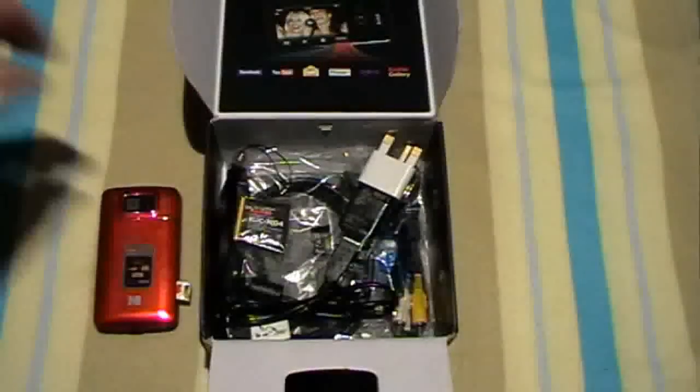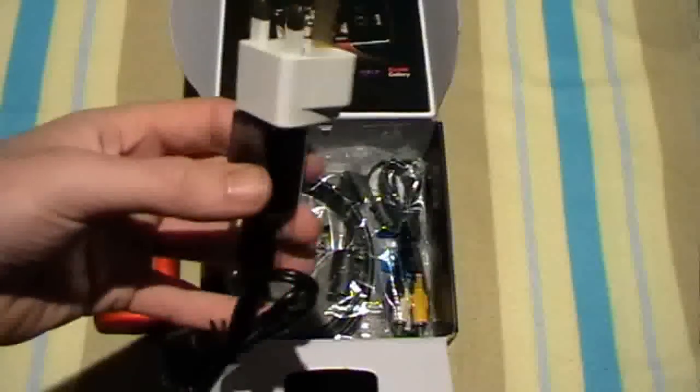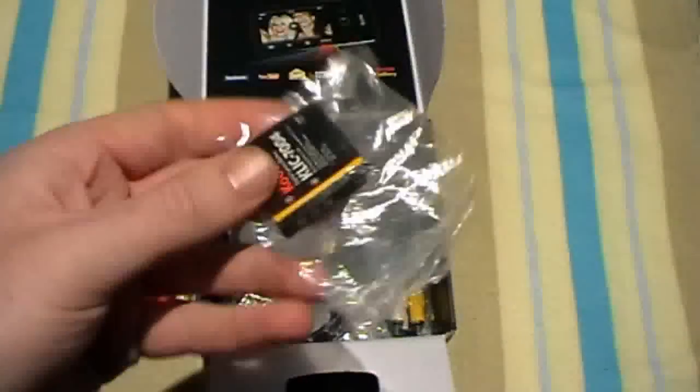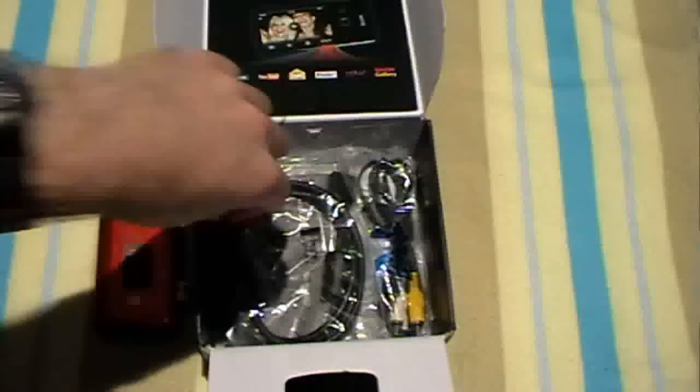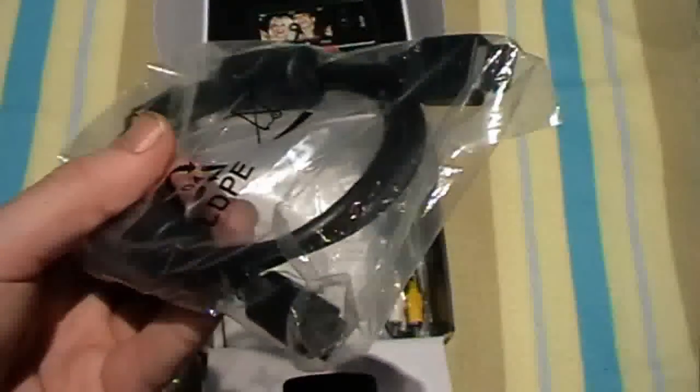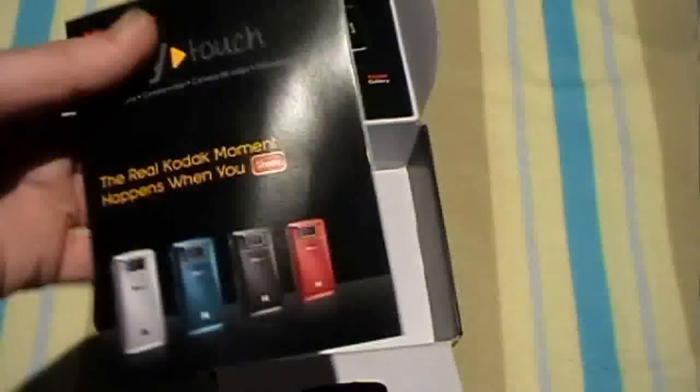The camcorder comes with the charger, battery, the wrist strap, the HDMI to mini HDMI lead, a little bag for the camera, the AV lead, the warranty card and the instruction guide.